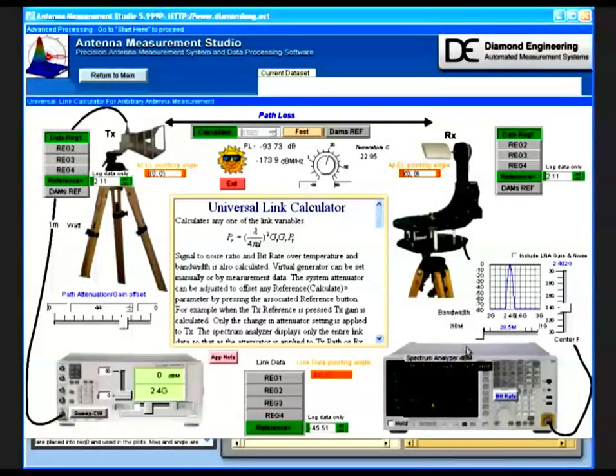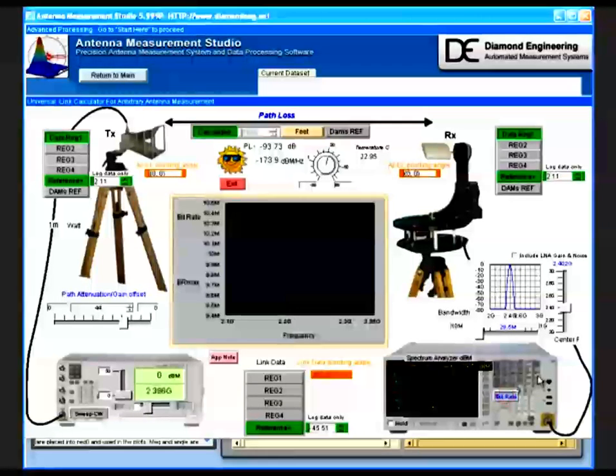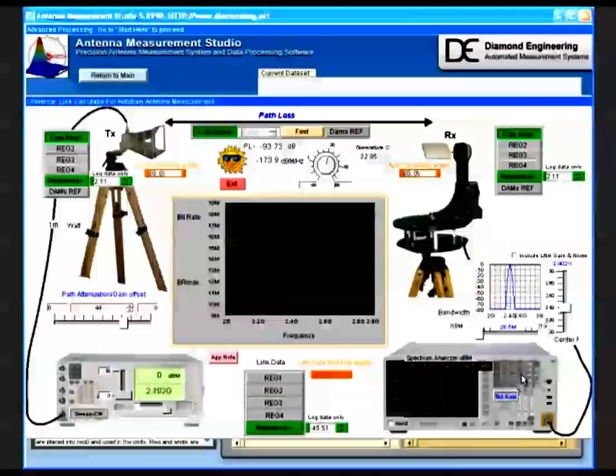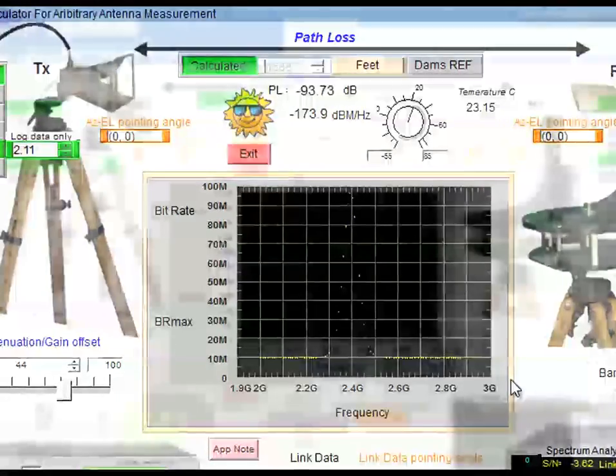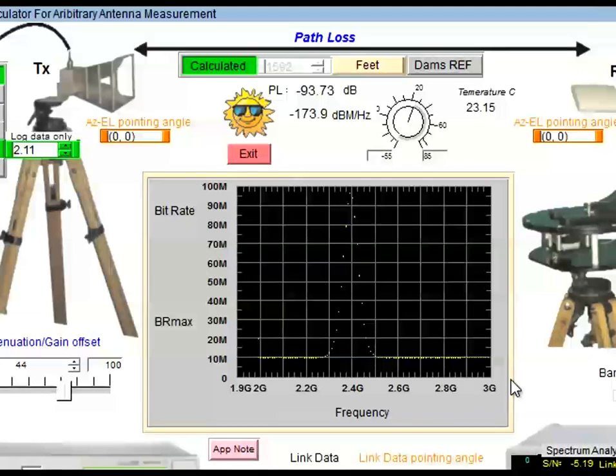If I'm also interested in the associated bit rate with this 30 MHz filter bandwidth, then I can invoke the bit rate plot. The sampling occurs as the generator sweeps and the spectrum analyzer displays this. We can see what is beginning to emerge at 2.4 GHz is a bit rate of about 90 megabits. Realistically, however, this is also based on Shannon's limit, so it's not easy to achieve. Any other item that can be calculated can be done by pressing its associated reference button.